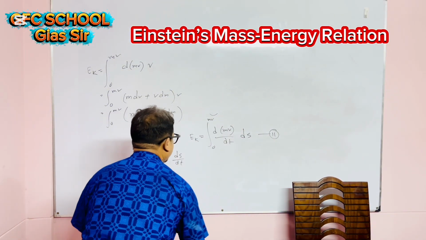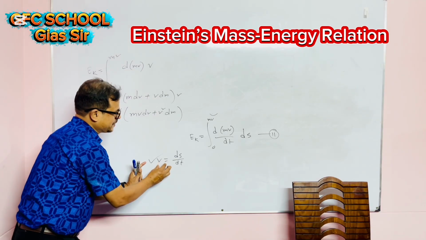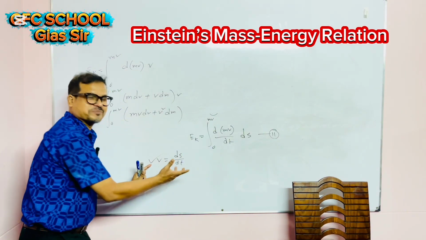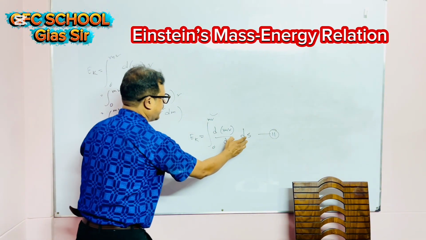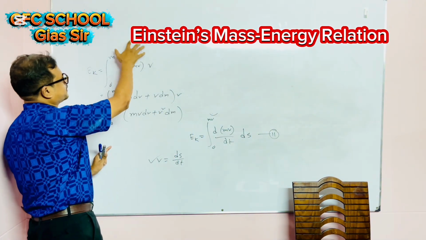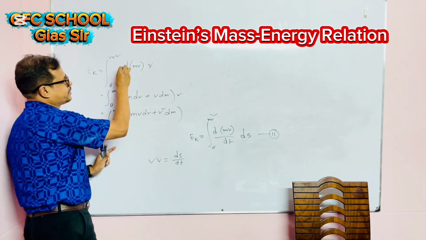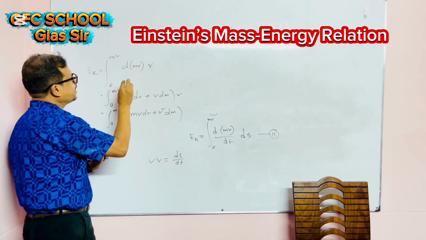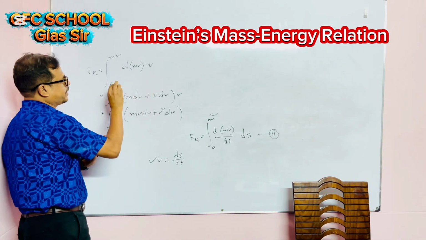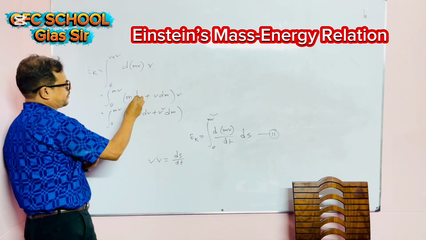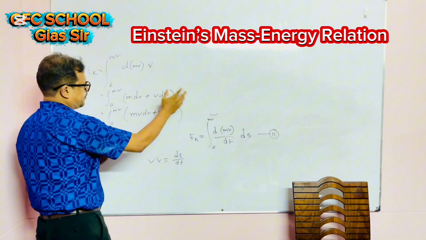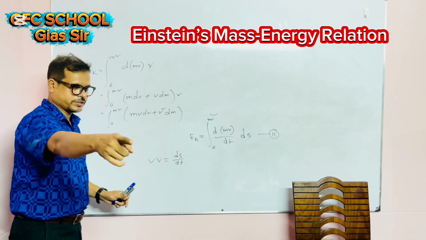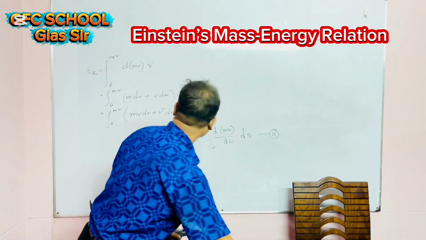Okay, guys, just now we got velocity v as ds upon dt. Nice. And we put this here, and we got this line, and the derivative of mv. That means the uv formula in differentiation: m dv plus v times the derivative dm.